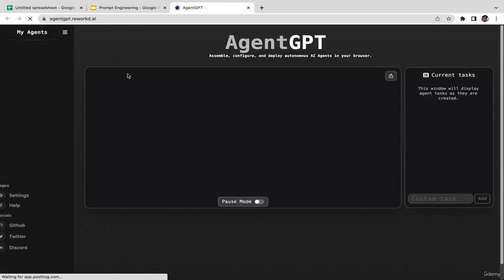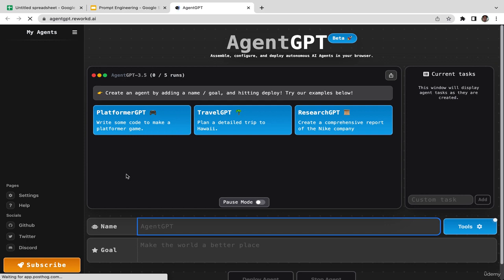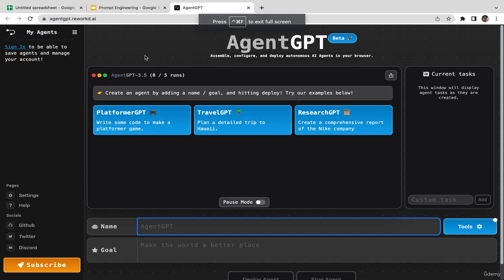All right, and the next one here is agentgpt.reworkd.ai. This is basically an AI autonomous agent. This is one of the latest AI technologies. As a matter of fact, Agent GPT is even newer compared to ChatGPT. You might be wondering what we're going to use this for. Well, this is going to be your AI assistant to help you generate high quality and effective prompts. As you can see here, there are several different options. Actually, not only limited to these three, but these three are just examples.